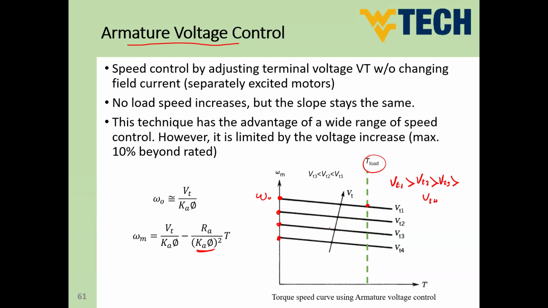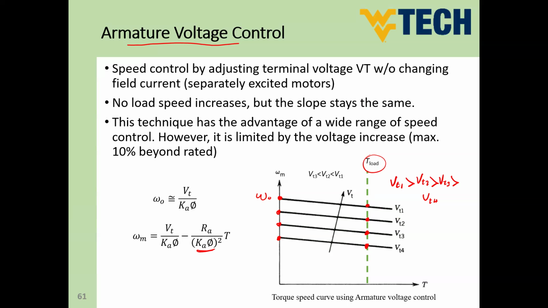Okay, so this means, guys, if you increase the volt, the intersection points with your load torque, which is the operating point, so the speed of the operating points can be increased. But do we have any kind of limitations to increase the volt? Actually, yes, we have.